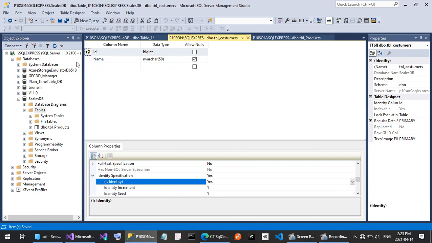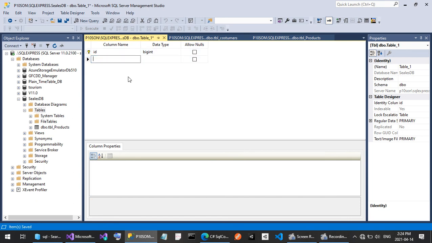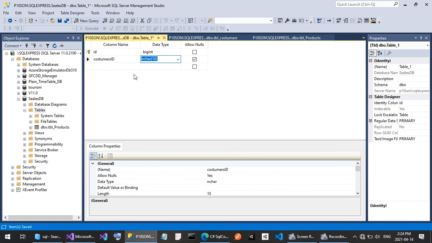Yeah, and resave it. Okay, save it. And here we just say the customer ID. It is of course big integer. We already made that, and the product's ID.